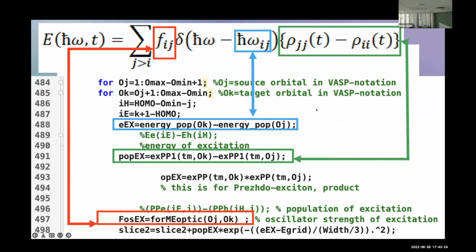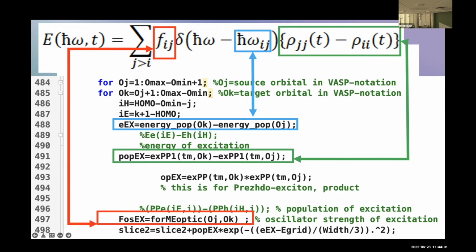Okay, another prerequisite for photoluminescence is that it should match the emitted photon, matching the energy difference between initial and final states. So the frequency of the emitted photon is equal to the energy difference between initial and final. And the third prerequisite is that the emitting pair of states should have non-zero oscillator strength, should have non-zero transition dipole, and should be able to contribute. And then we scan over all the things.